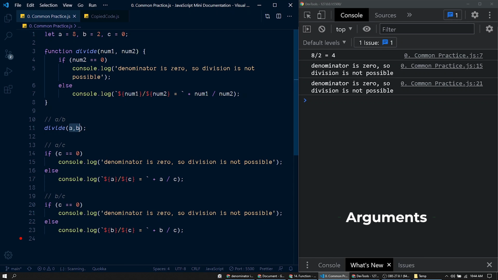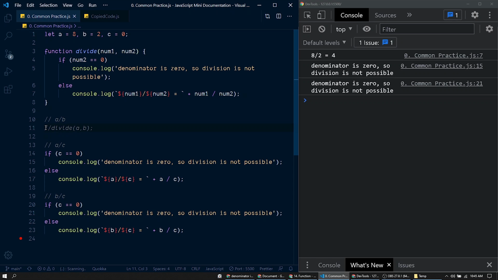So these are arguments of the divide function and these are parameters of this function. And these arguments are assigned to these parameters here in the same order, meaning the first argument is assigned to the first parameter and the second argument is assigned to this second parameter here. So that's how a function invocation works.